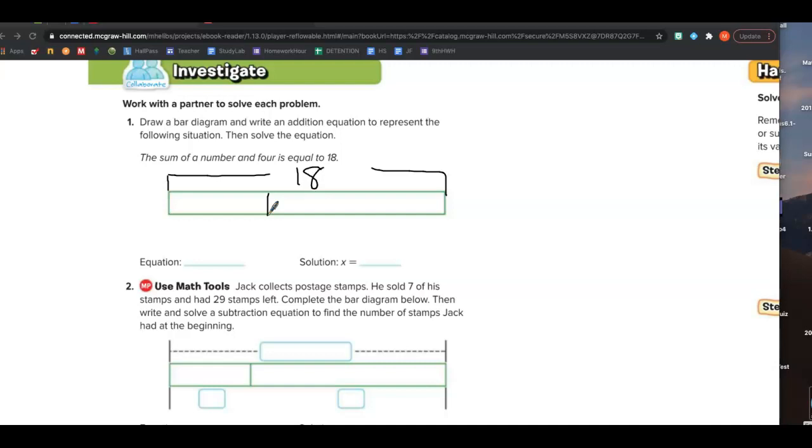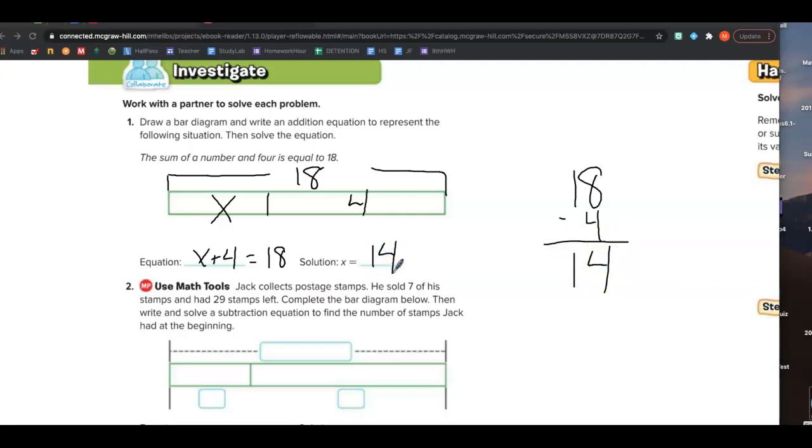So what do we write when we don't know a number? x, and what's the other part? 4. So if I take x plus 4, that should give me a total of 18, because our entire bar diagram represents 18. You cannot add x and 4 because they're not like terms. How would I solve for what x is? 18 minus 4. Which equals what? So x equals? Good.